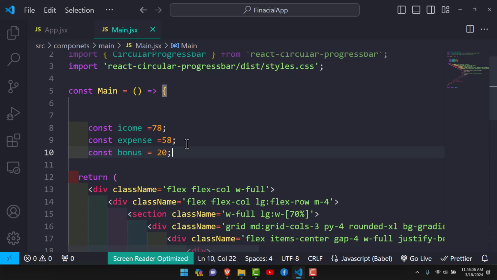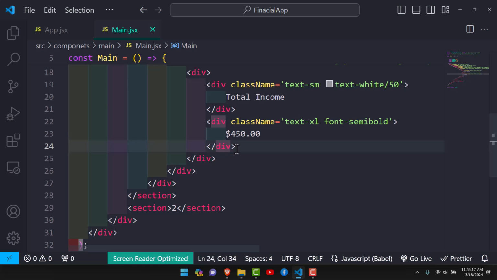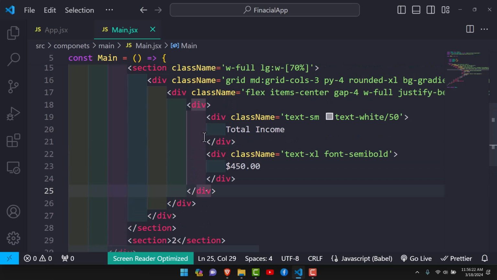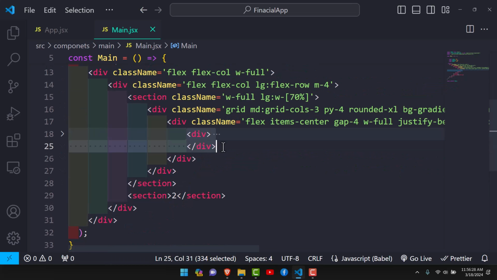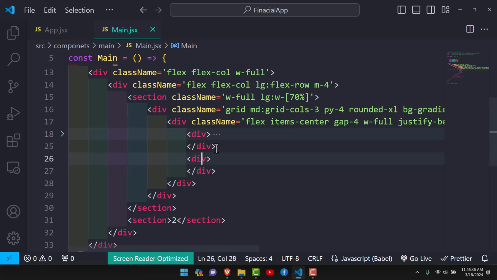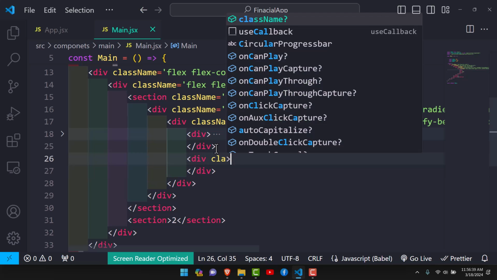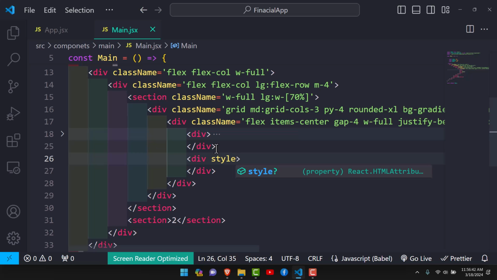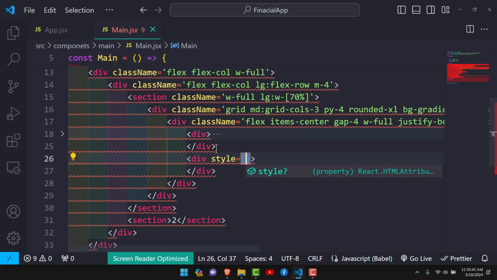So we can now proceed on to have the progress bar. So get back here below this specific container here, so it should be outside of this, so I can hide this. So now these two should flex in a row, like you can see here. So below here I'm creating my progress bar. So this one should have style equals to, and I'm going to have the object here.